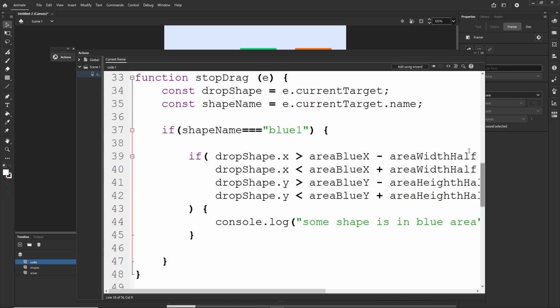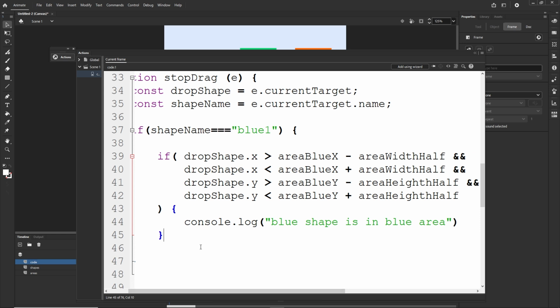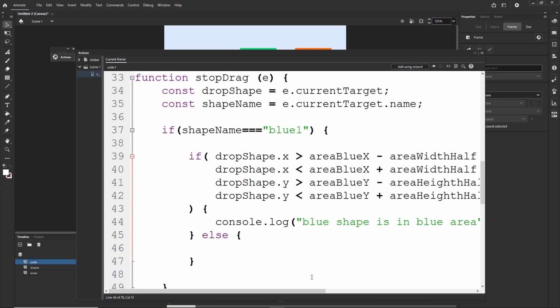Okay, so what are we saying right now? We are very simply saying that if shape name is blue one, then compare if the blue one is in the area. If it's in the blue area, console.log that the blue shape is in blue area, and else we are going to do something later on.